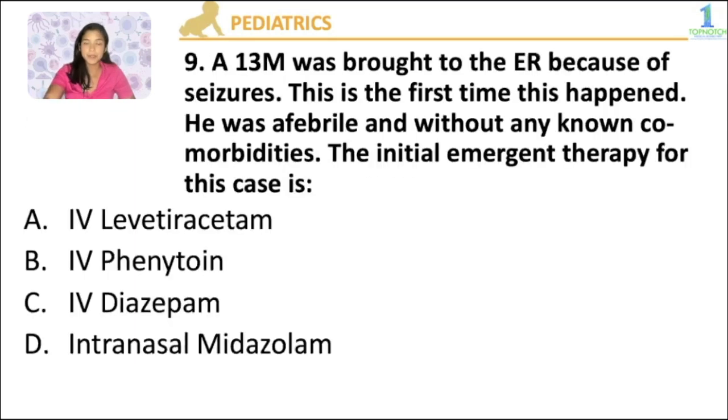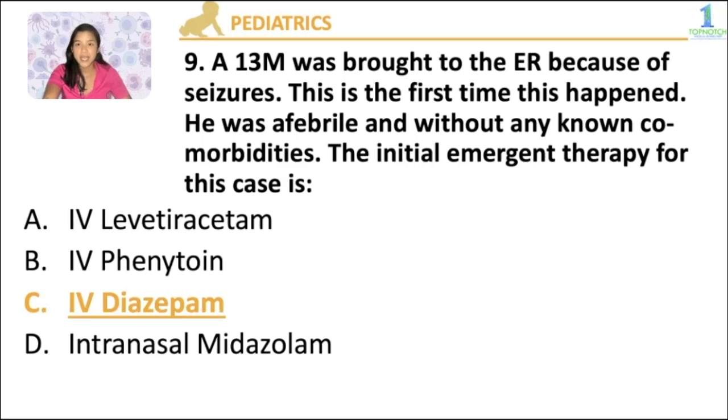Right. A 13-year-old male was brought to the emergency room because of seizures. This is the first time this has happened. He was afebrile and without any known comorbidities. The initial emergent therapy for this case, is it IV levetiracetam, IV phenytoin, IV diazepam, or intranasal midazolam? So our answer here would be letter C, IV diazepam.